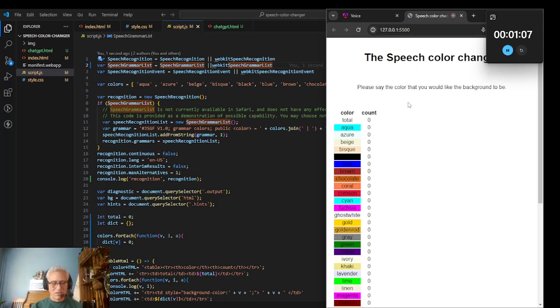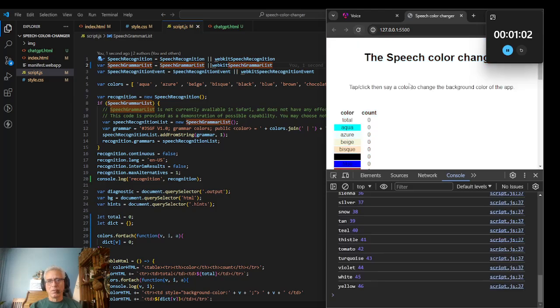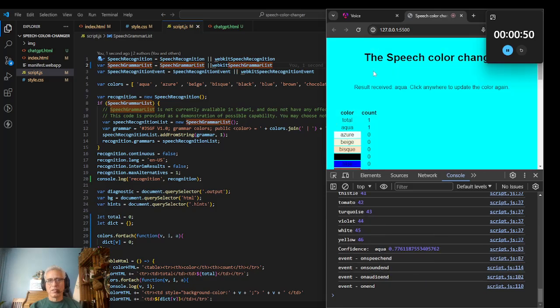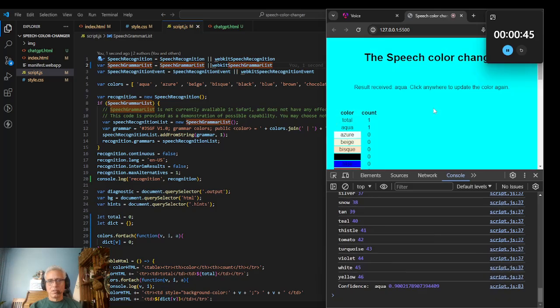Oh, interesting. So I wonder if we had an error. No, oh, it's just really slow. Aqua. Okay, click. Aqua. Okay, so no, it's still working. Yeah, so maybe something was slow, but anyways, it does not look like that window was needed.